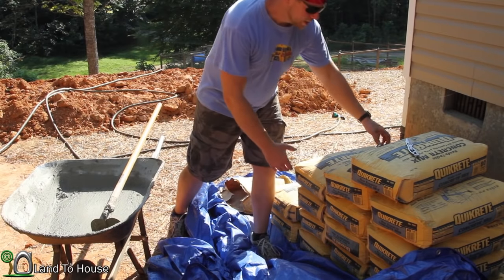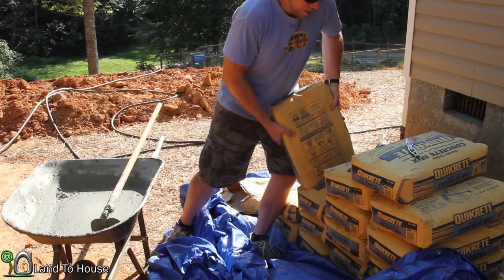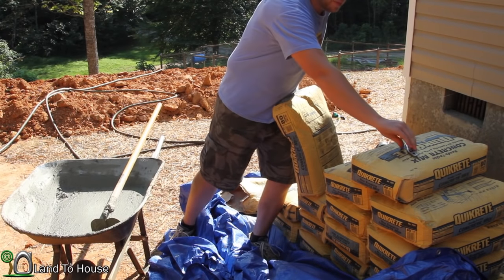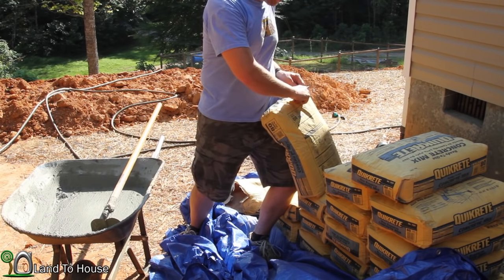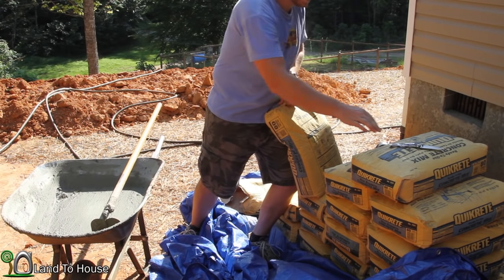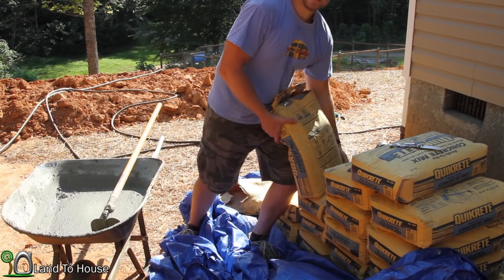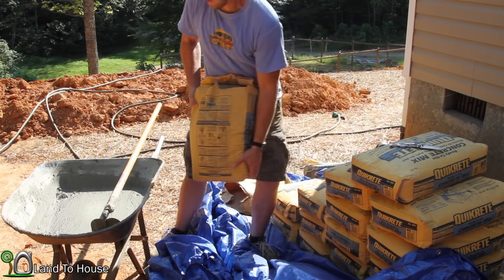Now I'm moving on to mixing the concrete. I had to go with 80-pound bags, of course. They're heavy.